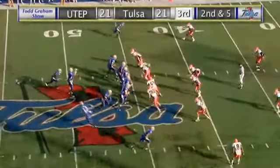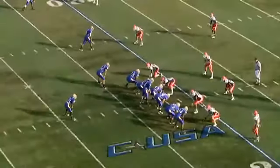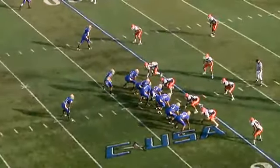So you ought to be able to block these boys. Now 2nd down and 6, back to pass. Kinney, big rush on. They throw a screen to the right side, caught by Trey Watts, has blockers in front, cuts back at the 40, gets it to the 35, to the 34. 1st down and 10 for the Hurricane, 22-yard line of UTEP.